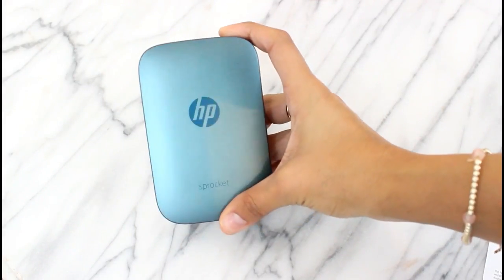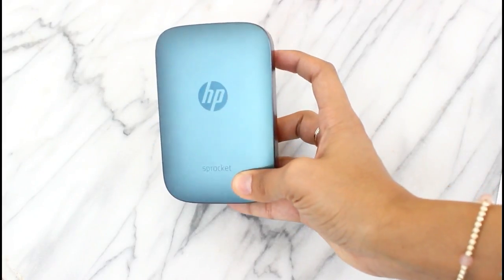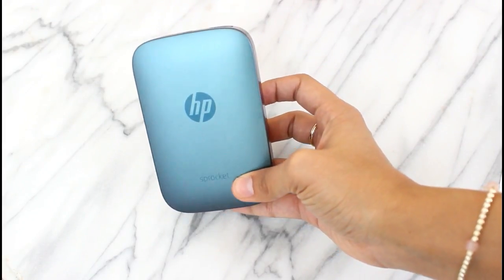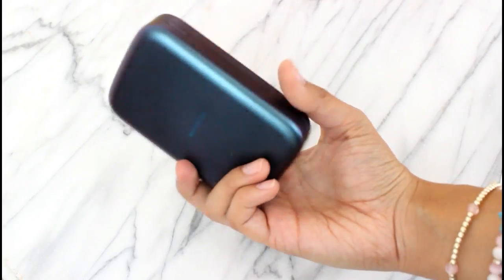Now I'm going to go a little closer to the printer, download the app and see how it actually prints. I'm going to print 5 pictures to see how they all look. This is how it looks up close, and compared to my hand, it's really small, light, and not that thick either.